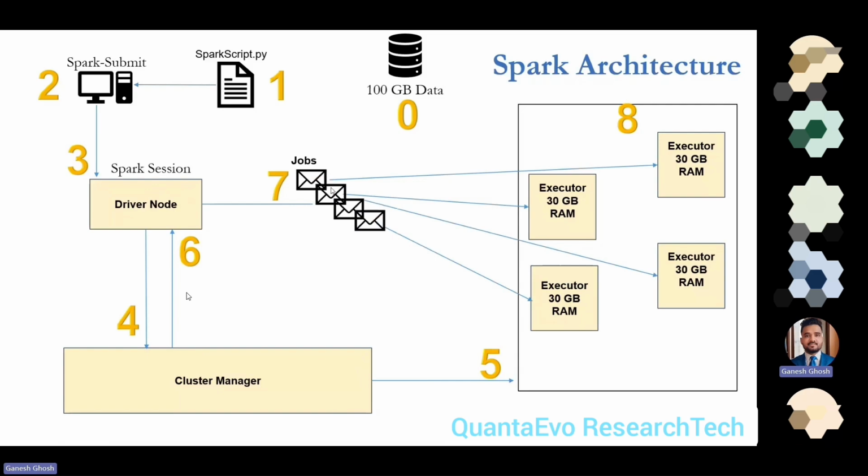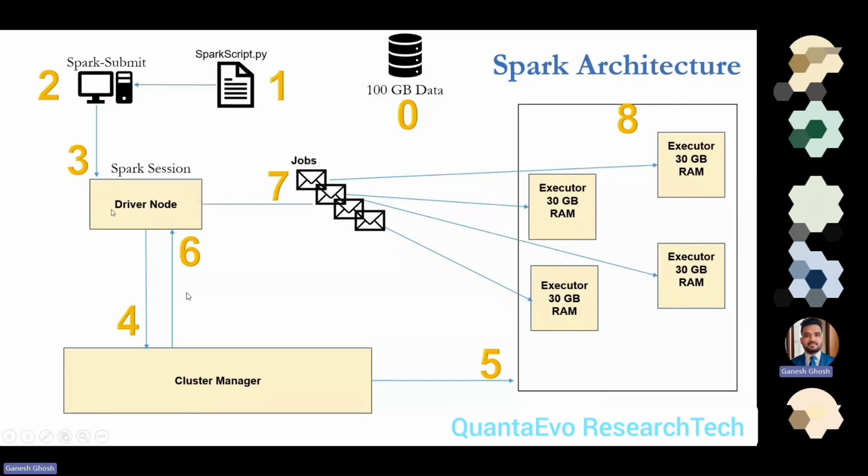Like our project manager would have assigned the tasks or jobs to every associate, suppose there are 4 associates. Their work is to complete the task provided by the manager. Same here, the executors are responsible for completing the tasks divided by the driver node. Here I was talking about the distributed system. You can see the task got divided into 4 parts, and each part got assigned to an executor. Now the 4 executors will complete the task. After completing it, they will report back to the driver that the task you provided is completed.